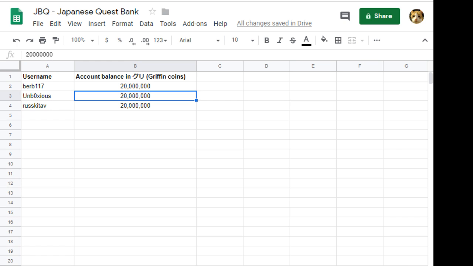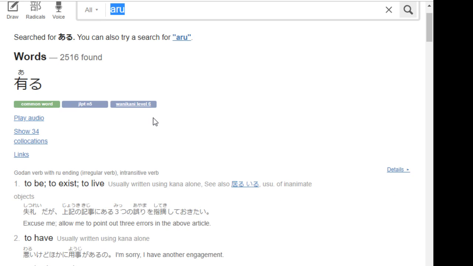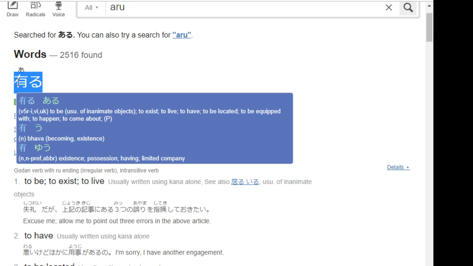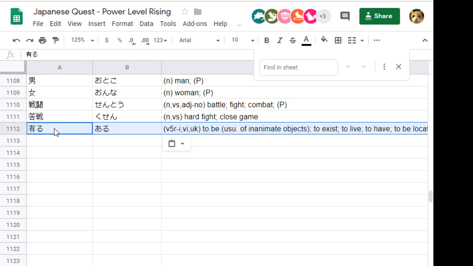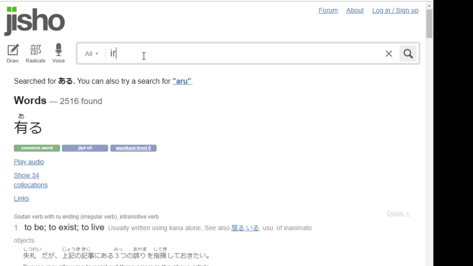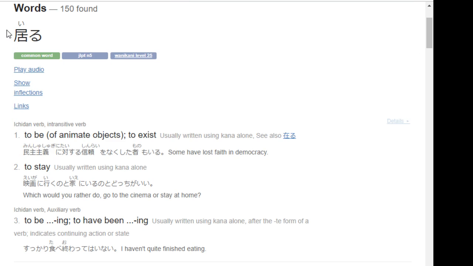Okay, so let's go back to our power level. Let's look up these words. We saw Aru in the game first, before Idu. So Aru to exist for non-living things. N5 word, super common. Let's add that. And let's go to Idu as well. To be, to exist for animate living things.